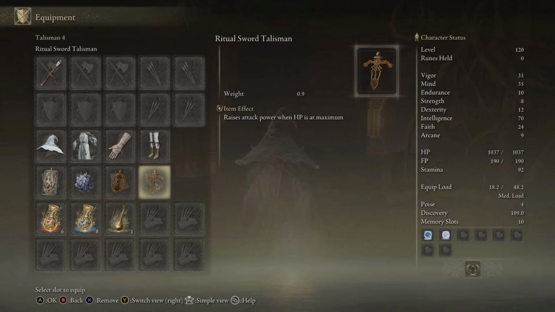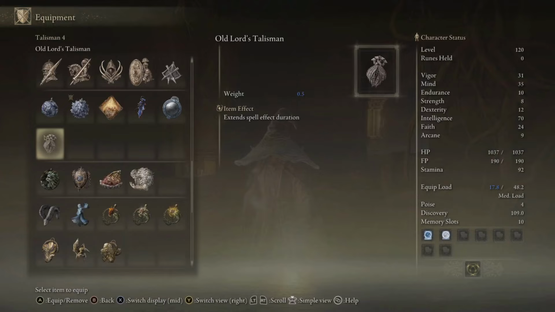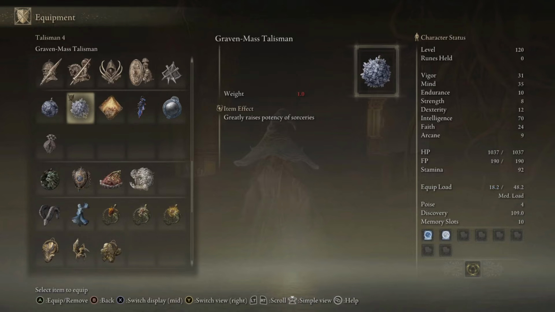Alternatives to these include the Graven School Talisman. This raises the potency of sorceries. I think this one gives you 4%. This one is about half as good as this one, so you put them both together and you just get increased damage. I think there are better buffs out there, but if you either don't have this upgraded version of the Graven Talisman, or you just feel like you want the extra damage, then go ahead and equip that.